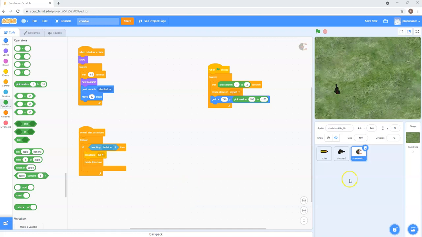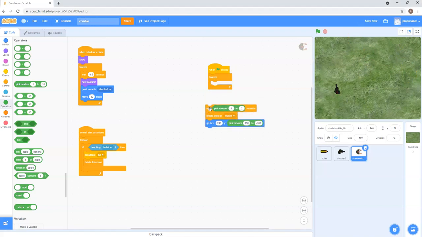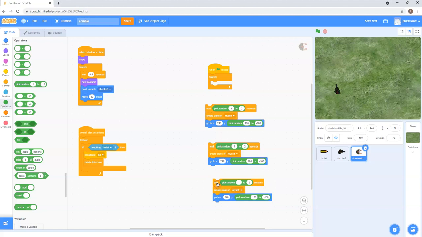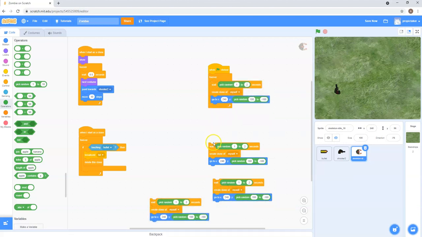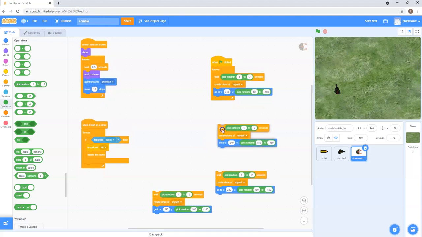Now that's great, but we probably don't want them just appearing from this right hand side. We're going to want them to come from all four sides. So I'm going to right click here and duplicate this block of code, so we've got four identical blocks. Drag that one back in, and we'll work on this one first.